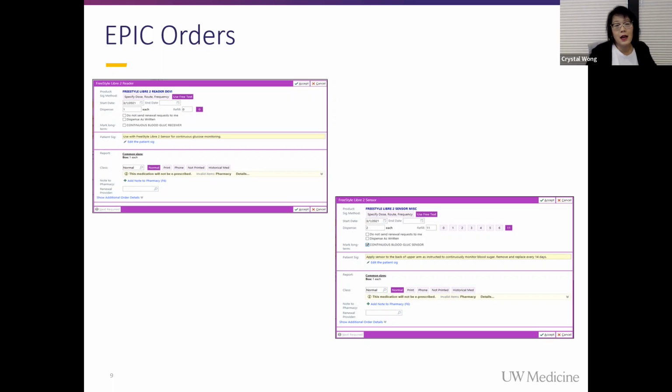Rick, in terms of smart sets, I think that would be an awesome enhancement. It actually takes a lot of work to get a smart set built, and smart sets are pretty locked down in that they have to be system wide. So would I love to have a smart set? Absolutely. I think we need to grow this program a little bit more, get it rolled out for UWPC, and then we could have enough, I don't want to say body of evidence, but enough to get IT to support that. Also, frankly, we're in an IT freeze right now. I think you may have heard that because of the COVID surge. IT has said they're not doing anything that's not related to COVID right now.